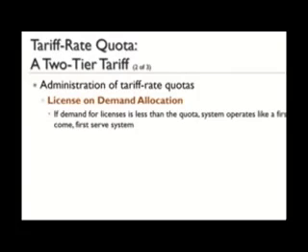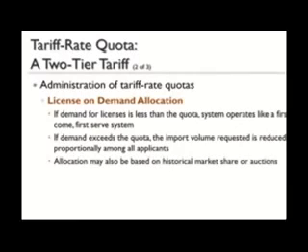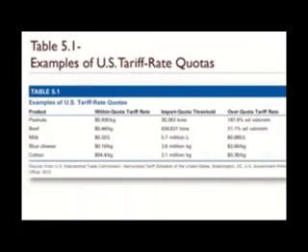License on demand allocation of tariff rate quotas is globally the most common type of quota administration, making up about half of all systems currently in use. The license on demand method assigns import licenses based on the number of licenses requested. If the sum of all requests is greater than the quota, each firm receives a prorated license volume within each tier of the quota. When all license volumes are combined, the base level of the quota is filled at the basic tariff rate, and extra quantity import licenses are covered at the higher tariff amount. This is an alternative for governments to ration quota rents.